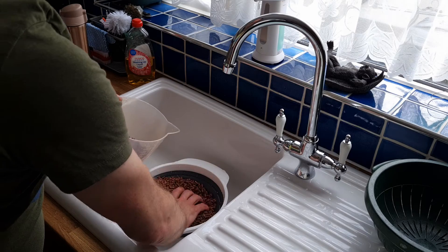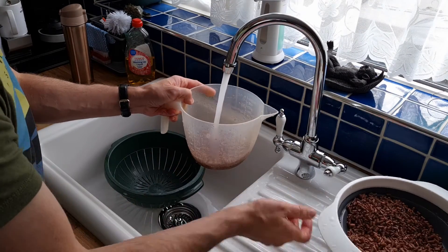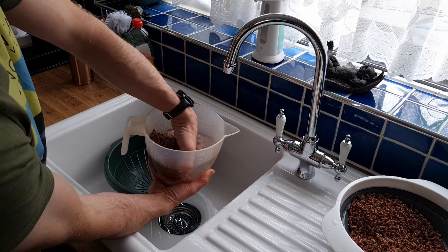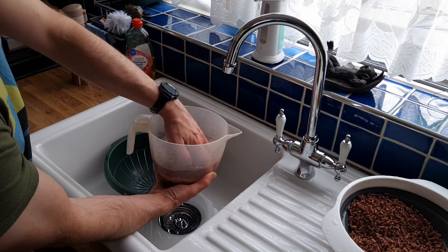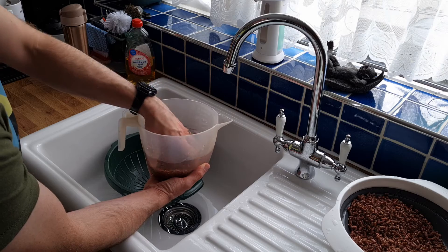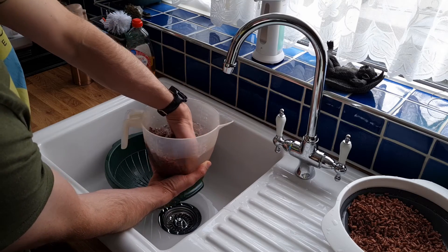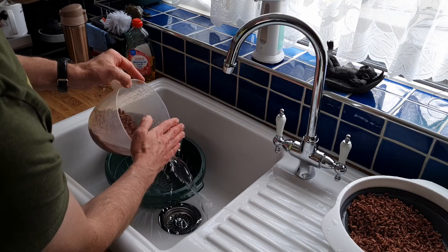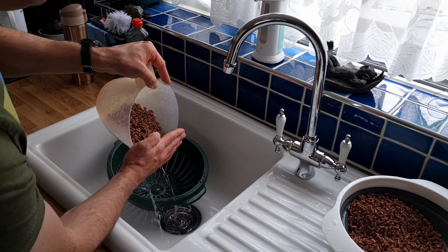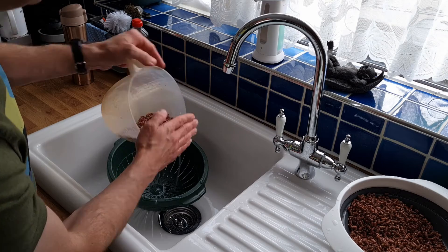I'll put a few handfuls in here, switch this around to a spare container, fill it halfway with water, and then just get your hand inside and rotate and move them around. The reason I've only taken some of them out rather than doing the whole lot is that when it's too full you can't get your hand to the bottom properly and you'll start crushing your SPP or column packing. Just do this a few times, get right under there. If you have any cuts, use a glove — you don't want citric acid getting into cuts because that will sting.